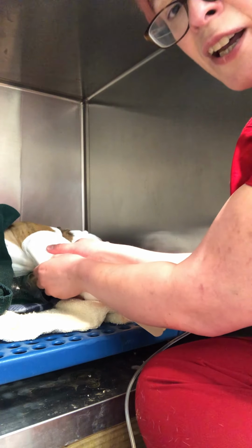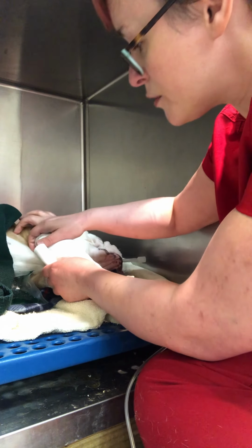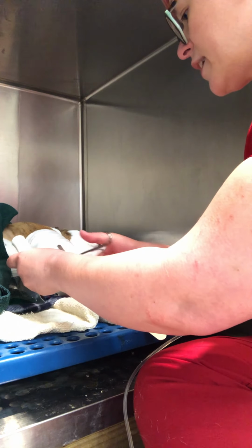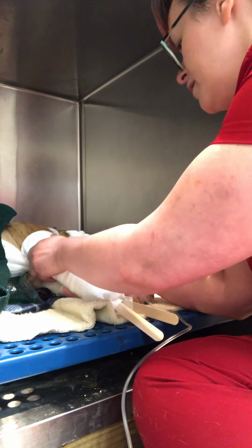I'm not sure I got quite high enough up on this layer. I think I did. There's no point. I'm going to make sure that I do on the next layer though. Probably even. I think right where it is is probably good. Just thicken it up. That's up there.